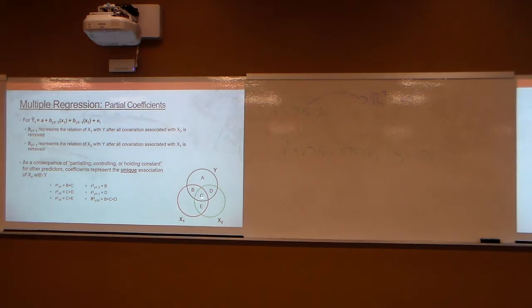So my R squared accounts for B, C, and D, right? Because I've gone through, and it's all variability that I've accounted for with my regression model. But my individual predictors, no individual predictor gets credit for C, because C is shared. Now, tomorrow, if I have predictors that are completely uncorrelated with one another, is there any C? No, right? Because everything's separate.